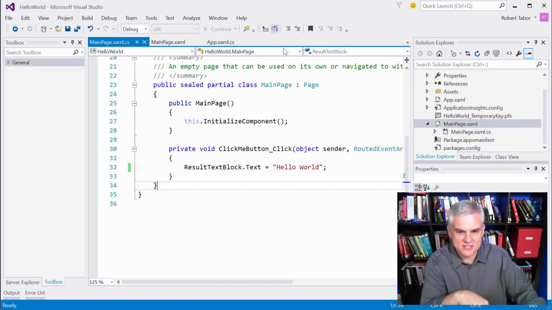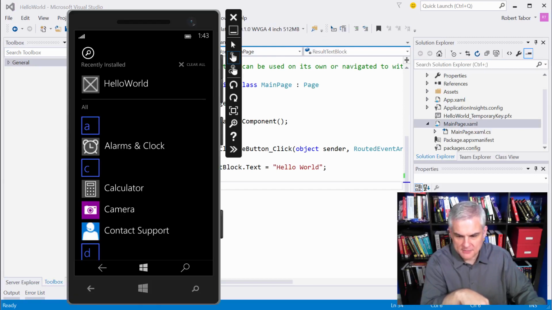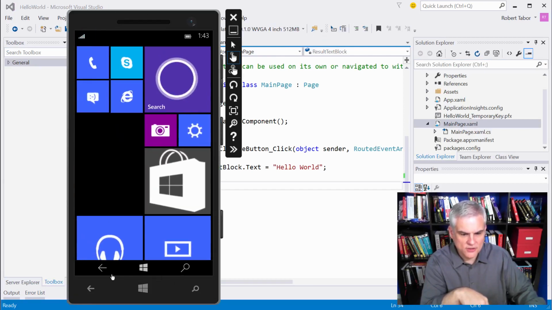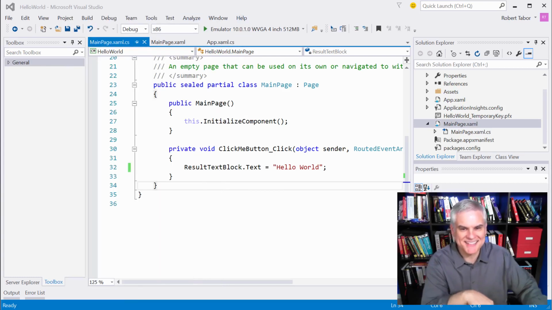The other option you have is to click the Stop Debugging button in the toolbar here, and I'll click that. But as you'll see, the emulator is still running. We just go out to the main Windows screen. And I know that there's a little bit of emulator weirdness here. Eventually, these physical buttons on the phone will work instead of these little software buttons that they have represented. All right. Actually, I'm going to close this anyway.